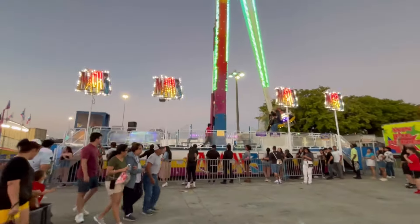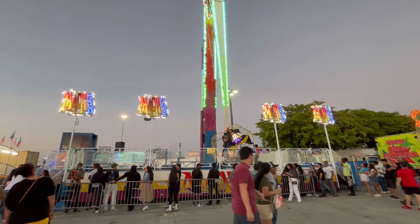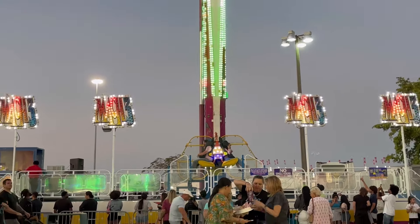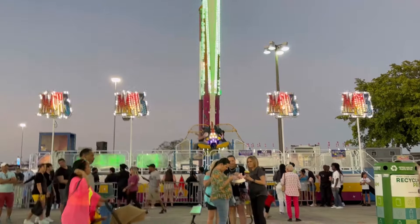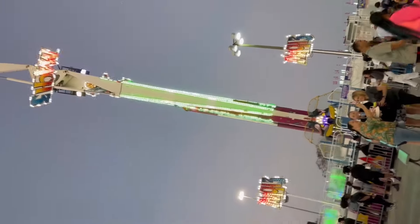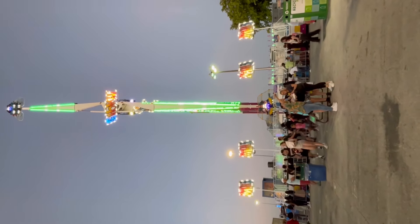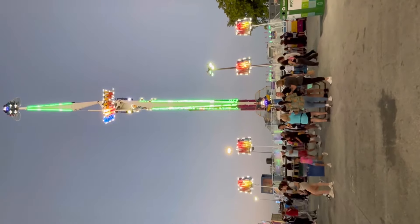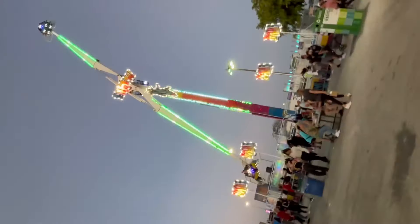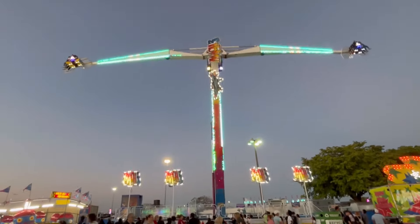So they're going to load the second grouping of four. The four poles from the bottom have been loaded on, and here we're going to start the cycle. You can see the ride is upside down on one side because they loaded those on the top first, then loaded the second batch of folks. The ride's going to start momentarily — here it goes. As it starts spinning, I'll leave it here for a second so you guys can see the whole thing, then flip it around so you can see it when it's sideways.